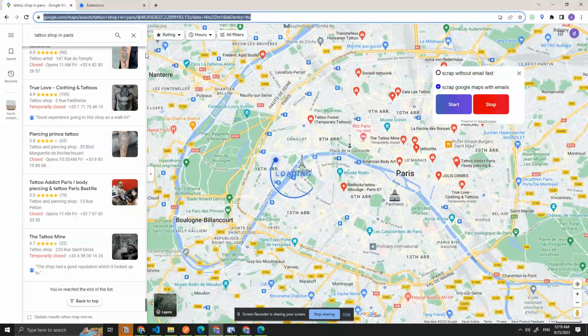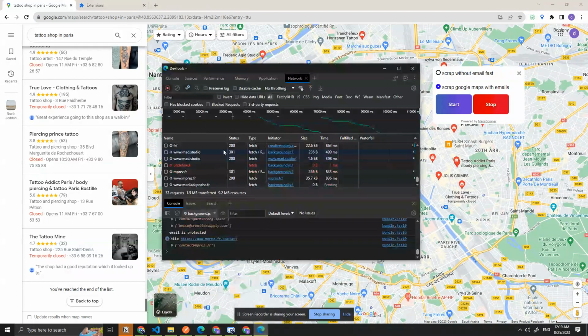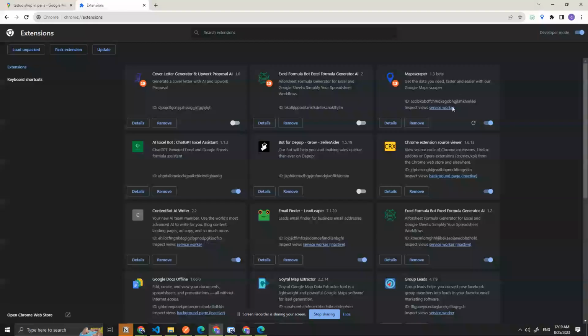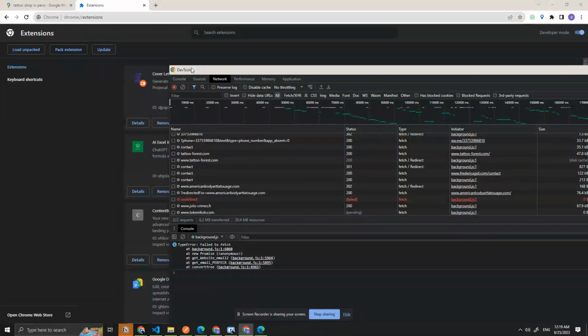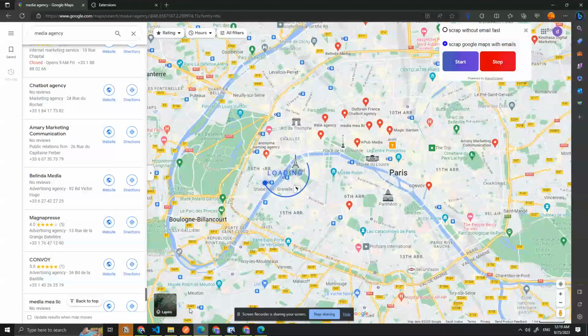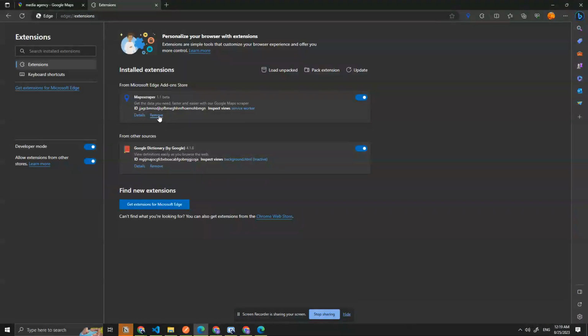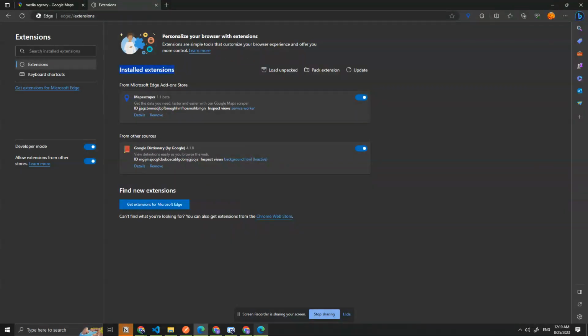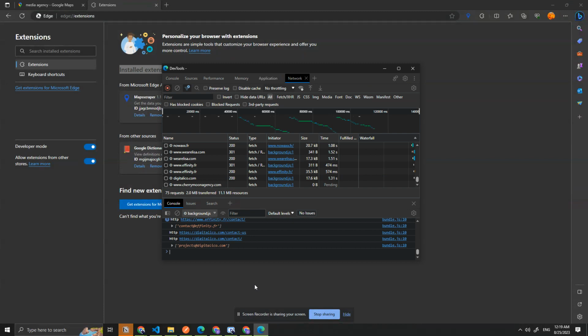Here is a new tip for you guys: you can use the scraping tool in three other Chromes, or if you have Edge and Chrome, you can still run both of them and still have great results. But you have to open DevTools: extension, Service Worker, DevTools, Microsoft Edge. Go here, Service Worker. I'm right now waiting for the result.